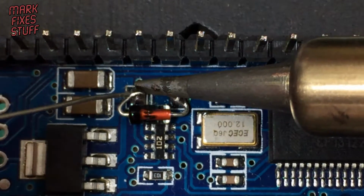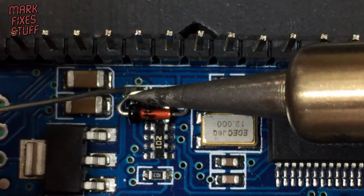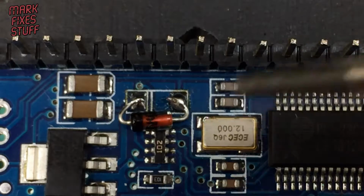Not the best joint, to be honest. And the other side, go for a better joint on this because it's not moving around anymore. I've knocked a little bugger up in the air. No, that's not going to happen. Let's get the grips in here and push that down a little bit. It's a little bit close to the solder.